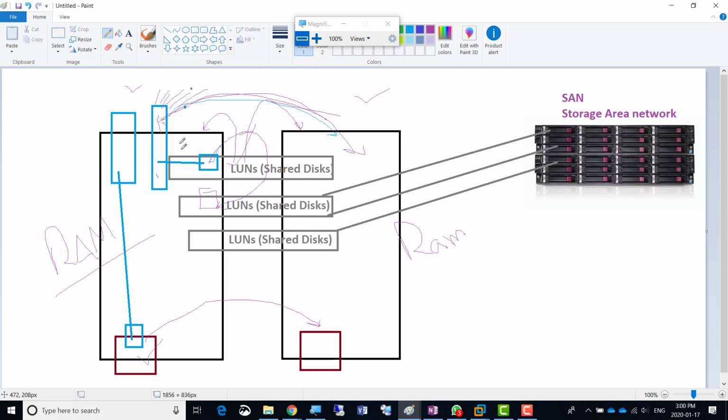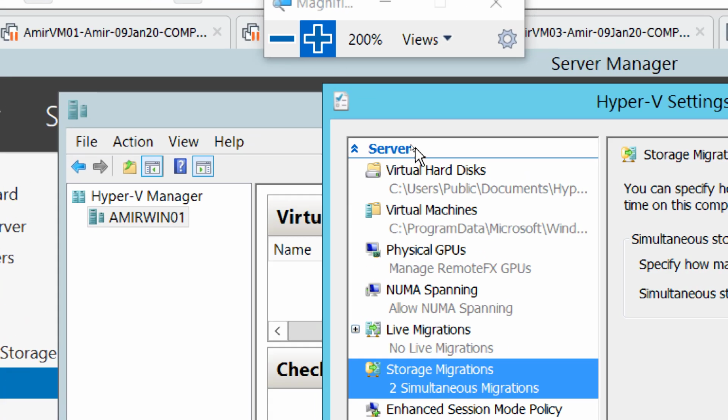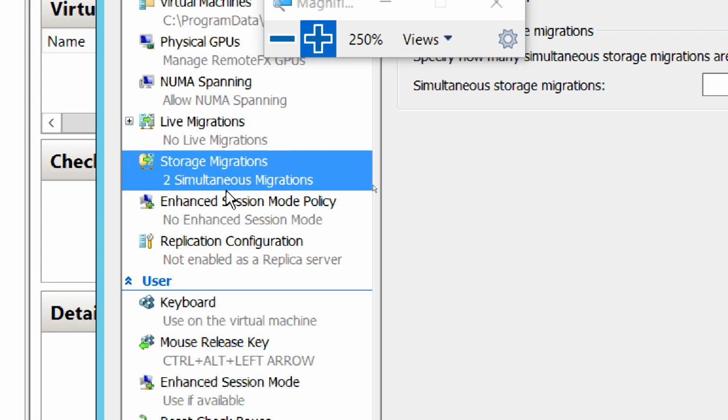We can do that with an operating system based virtual machine or an empty virtual machine. We can do the same, because migration steps are the same whether you have an operating system or you don't have an operating system, right? Okay, so let's go ahead and try to check out what we were talking about here. So there's the storage migration. This is just virtual machines. Virtual disk moves, but the virtual machine stays on one server.